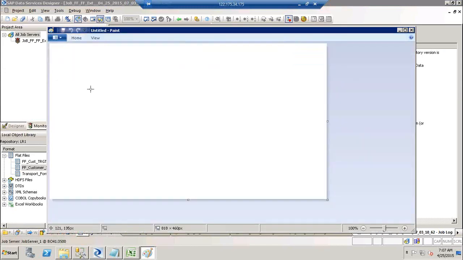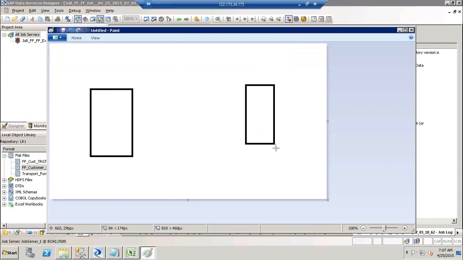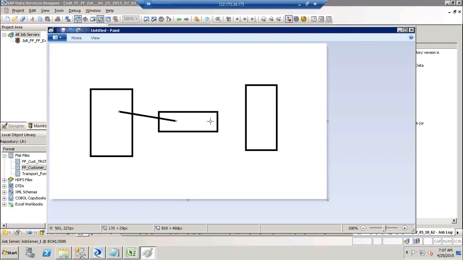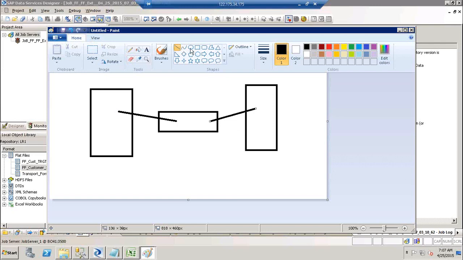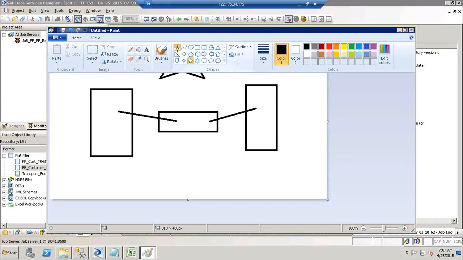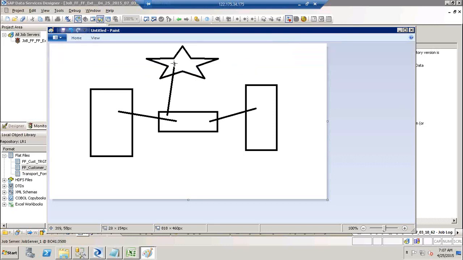In any BODS job, once you execute, this is my source table and this is my target table and this is my data services. You extract the data and load it into the target. It can be flat file to flat file. As we always say, data services will not hold even a single record of data. So what happens? The moment I pull the data from the external system into data services, it will upload the entire data into my system cache, which is the temp space on the system where data services is installed.